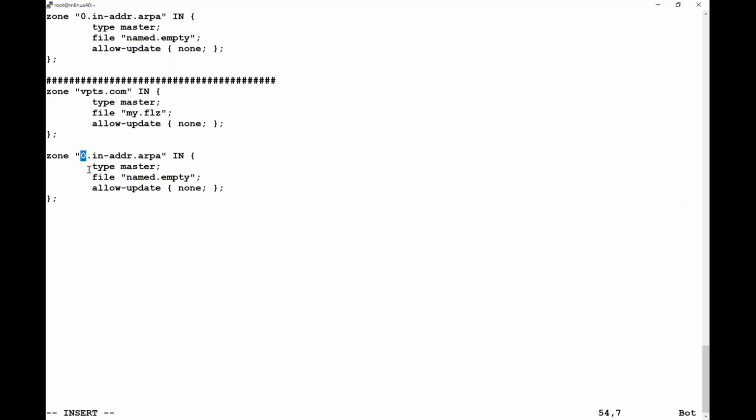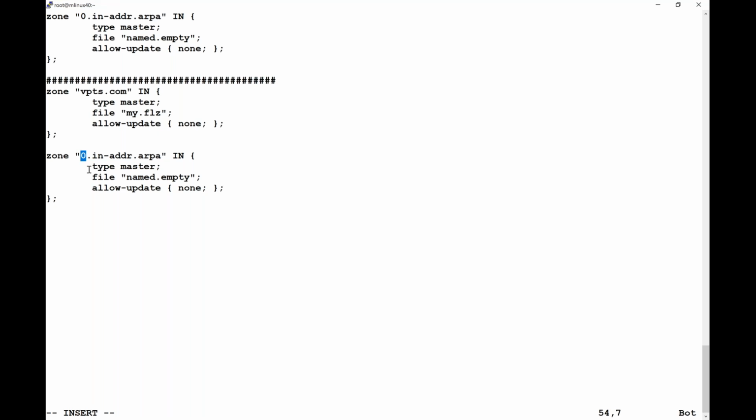But there is a small twist in the story here. When it comes to reverse zone, there is a rule in DNS. Now, I haven't created that rule or you haven't created it, so we cannot change this rule. The rule is you have to put the IP addresses in reverse order. That means you have to start from right to left instead of left to right.